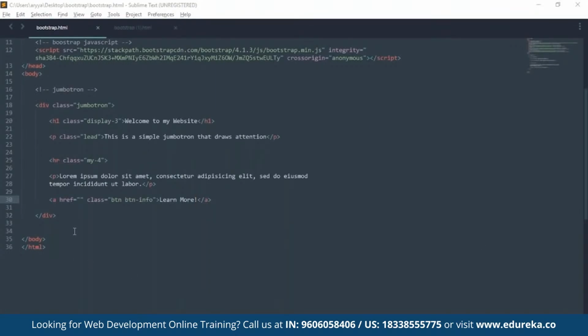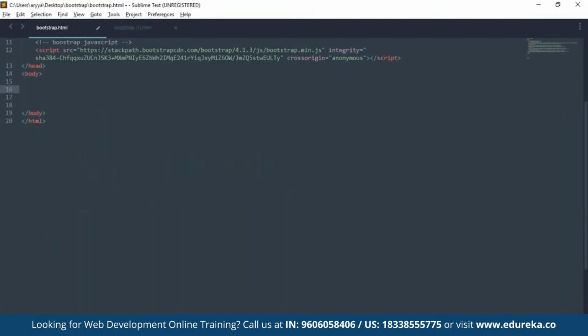Now let's move ahead and see how lists are styled using Bootstrap. So let's delete that all. Say lists. So we're going to try and create some lists. Firstly, we're going to create an unordered list, and this is going to have a class called list-group. So Bootstrap is basically memorizing all the classes and what they do. Now you don't really need to memorize them. You can just open the documentation when you're doing that. So let's actually create a bunch of list items, to be honest.